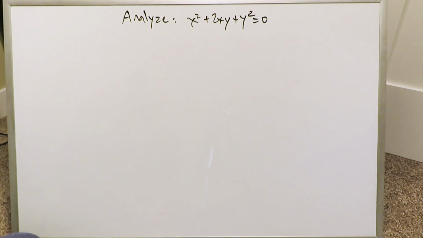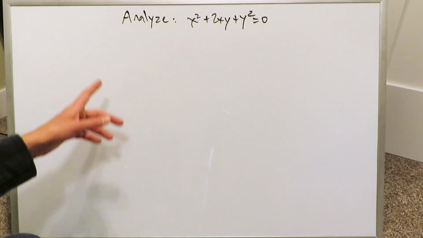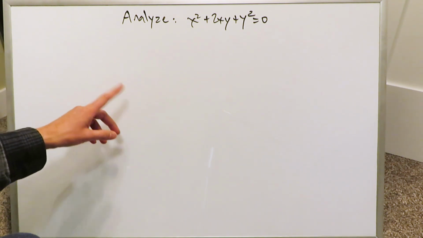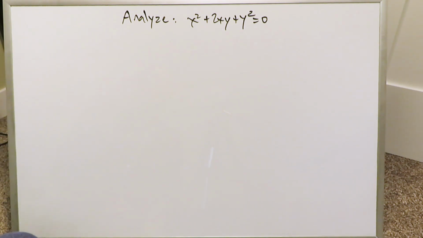Recently we've been presenting just a few videos on rotation of conics, or conic rotations. We'll be looking at a relatively good question here to analyze: x squared plus 2xy plus y squared. We have to rotate the axis and eliminate this xy term and demonstrate what it is that we're actually dealing with.